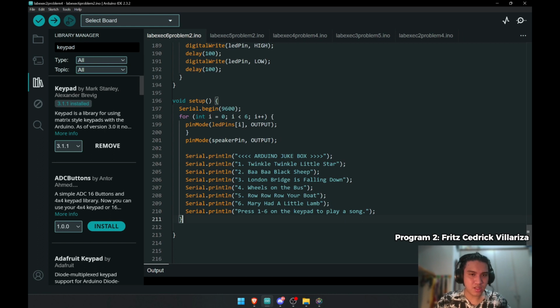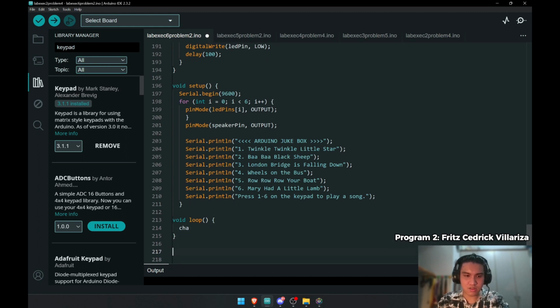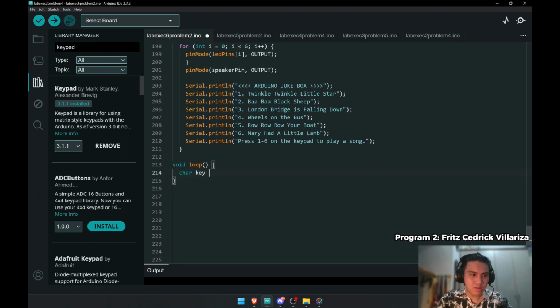So we have the void setup. Also have the void loop. Void loop has the character key. Everything here is very complex now.